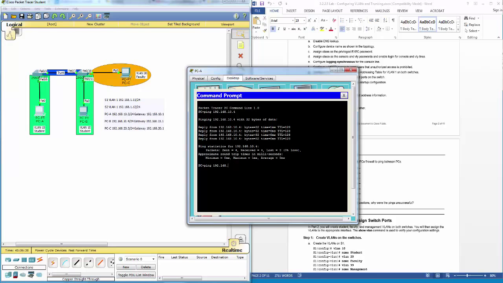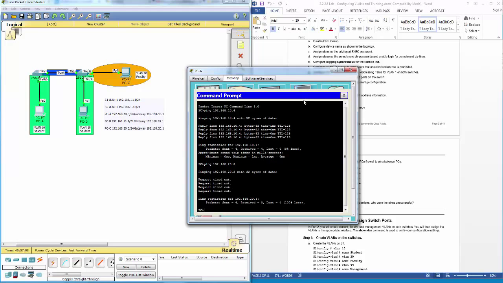We'll try 20.3 for PC-C, 192.168.20.3. Okay, that seems to be timing out. It is on a different network. Bearing that in mind.